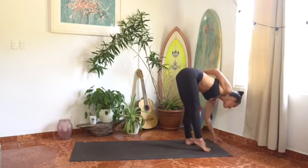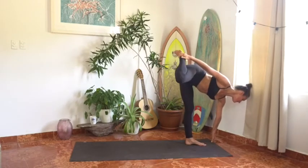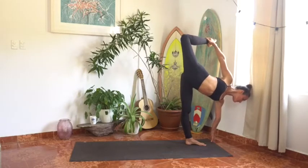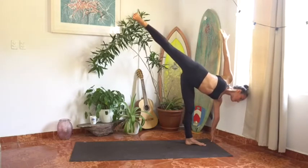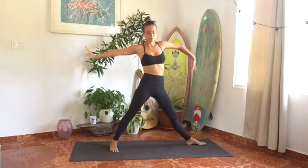You can keep the half bind of the right arm if that feels okay. Left foot plants, right leg lifts, and that right hand finds that right foot or ankle. Give yourself this variation of our Ardha Chandrasana. Full extension when you're ready, right leg, right hand up. And then bend the left knee, come back into the outer edge of that back foot.